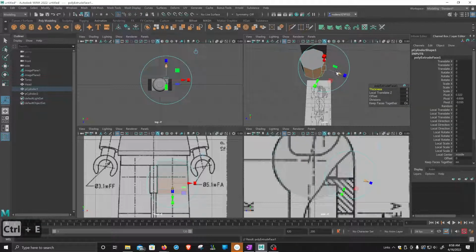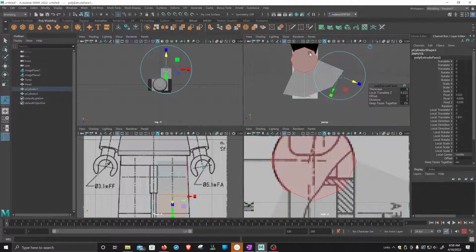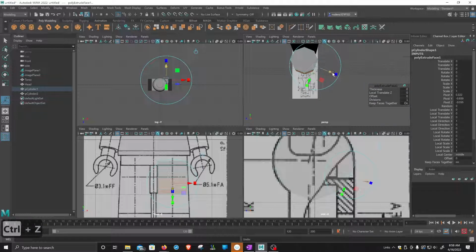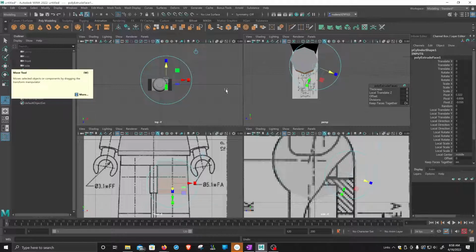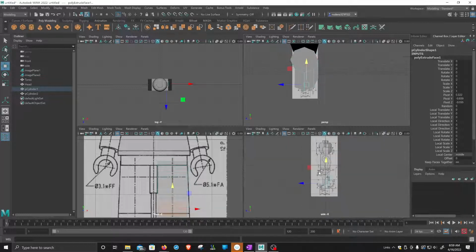Now if I try to pull them out with the extrude tool, you'll see this thing happening. You're probably wondering, what the heck, why is it doing that? That is because it's trying to preserve the shape of the cylinder. It thinks you want to preserve that shape, but we don't want to, so I'm going to undo that. And instead of using the move from the extrude tool, I'm going to hit the regular move tool, which is lined up to the world. So I'm going to hit W, or you can click on it in here. And I'm going to move those faces that I just extruded with the regular move tool. So I'm going to pull them down, and you'll see it's kind of matching the leg here.